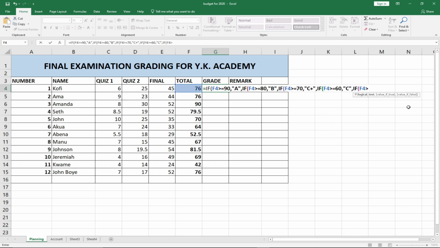Okay, so let's go ahead, and then our next grade will be the same column. This time around, if the student should score 50, so this is going to be greater or equal to 50, what are we going to give that student? So let's say we are giving that student a D. And then lastly, if the student should score, so notice that this time is less than, so if you get 50 and 50 or less, then we are going to give you F.